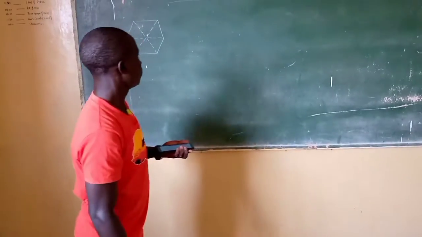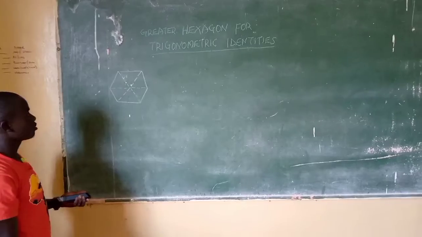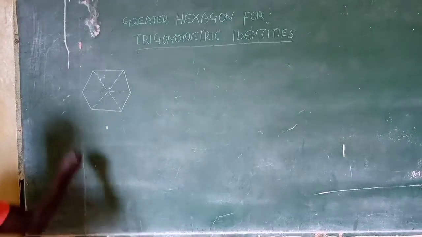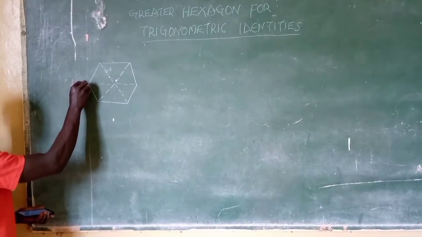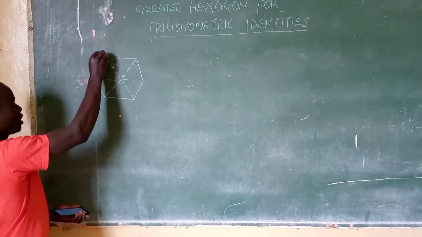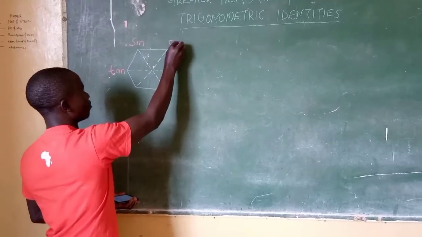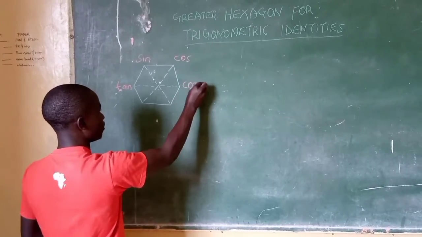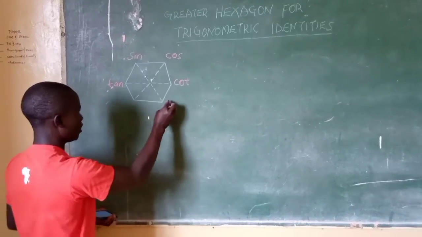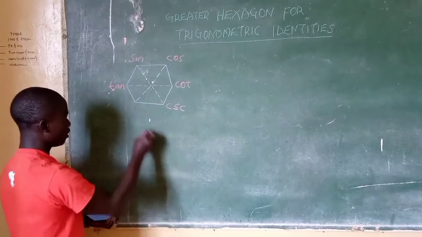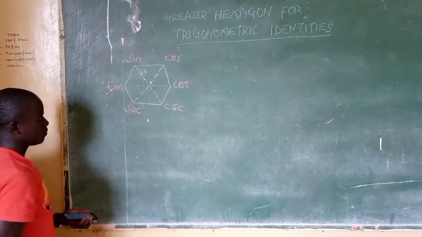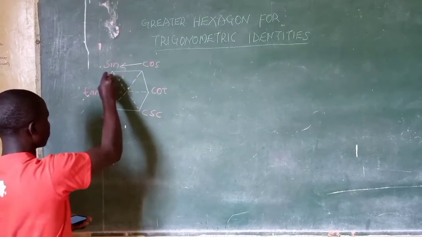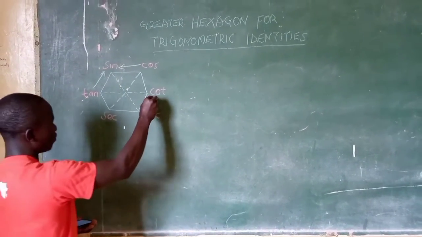So let us continue right from our last episode. From the last episode, if you watched, we derived tan to be equal to the sine divided by cos. Then we said tan is opposite with the cotangent. Then all this is the right side, so it is cosecant. Then remaining with the secant. So let me use an arrow to show you. So this one.